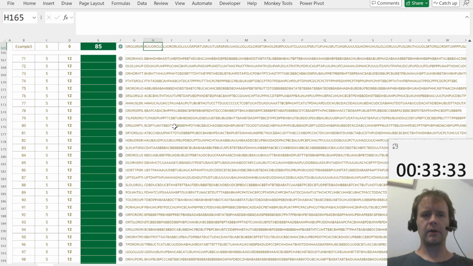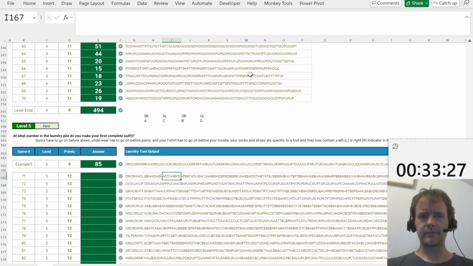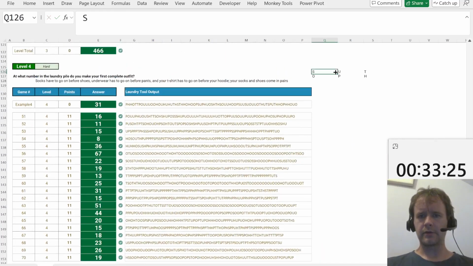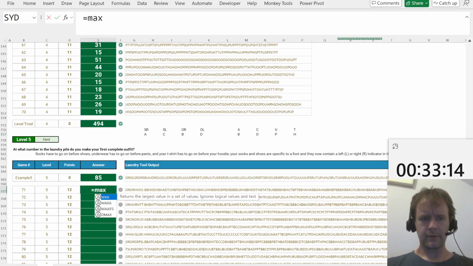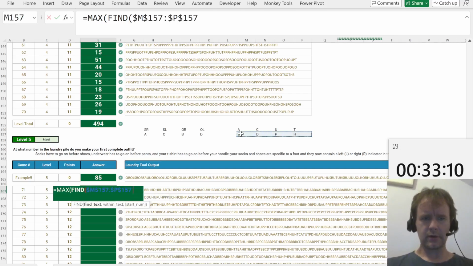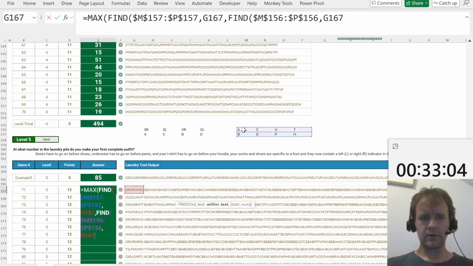All right. So then I want to say max of find. Sorry, I gotta reproduce this table. So it's going to be these plus the ABCD. A, B, C, D. So it's going to be max of find of this lock in this after you find this lock in this.